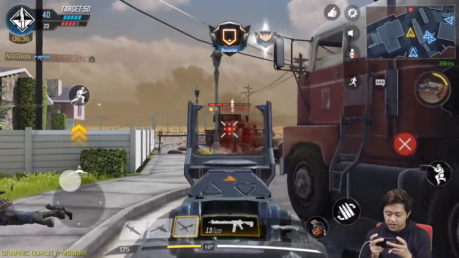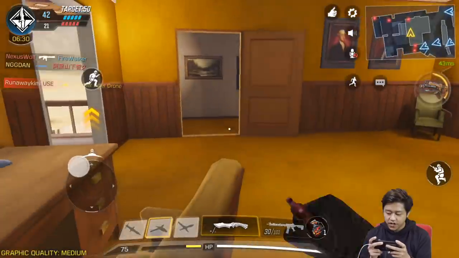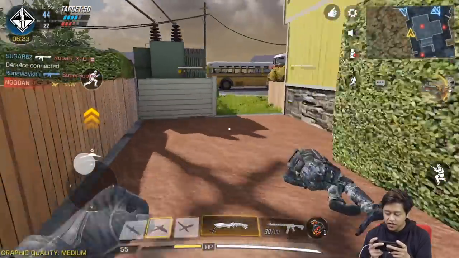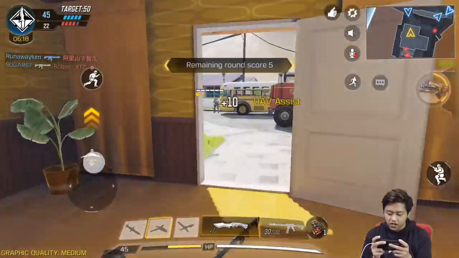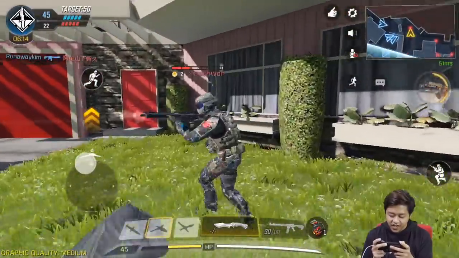Yo, yo, yo, stop hiding, stop hiding, that's right. Oh, 1 guy below here. I'm gonna stab him in the back. Did he die? Oh no, he's in the house. Yo, yo, yo! Oi! I got that guy, man! Why'd you steal my kill? How about this guy? Huh!